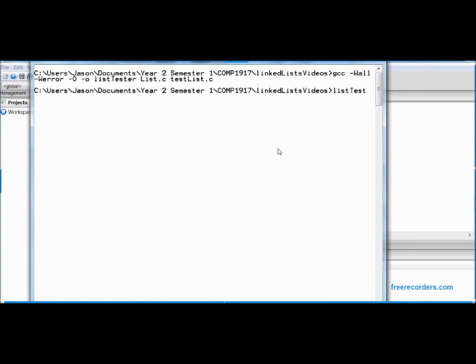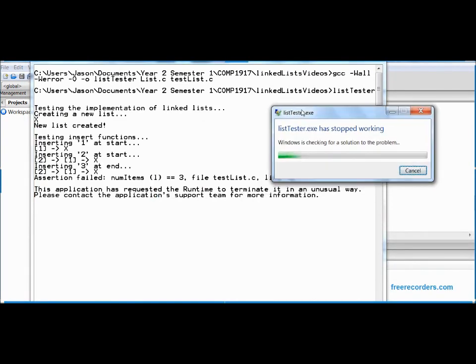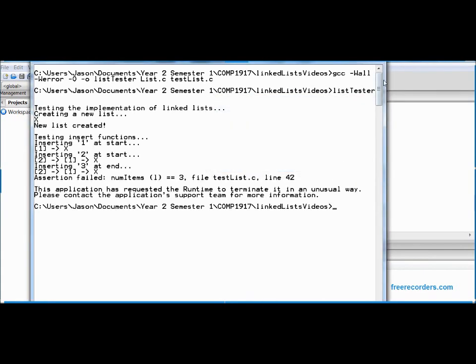Oh, that's a bit scary. Alright, let's run it. Insertion failed, and of course, because what we were able to do is insert a 1 at the start and insert a 2 at the start. You can see that here, but we couldn't insert a 3 at the end, because we haven't written the insert end function yet. So that makes sense.